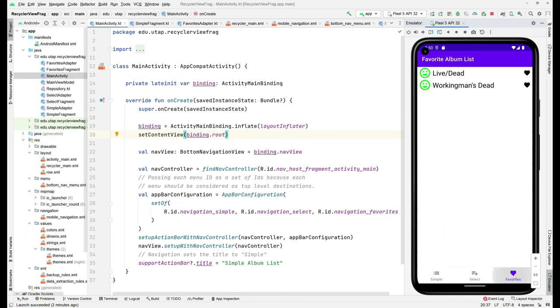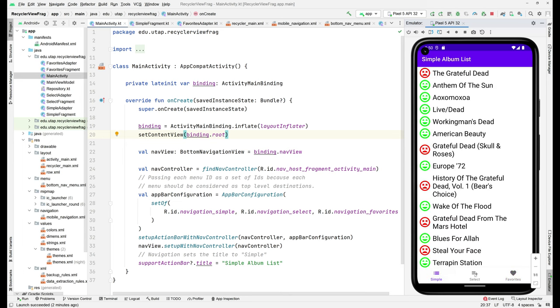So sort of what's going on is these are three fragments. A fragment is a little bit like an activity. It's a piece of code that controls part of the screen. They all have their own display state, but they also all are sharing some state. And that shared state is going to be called the view model.